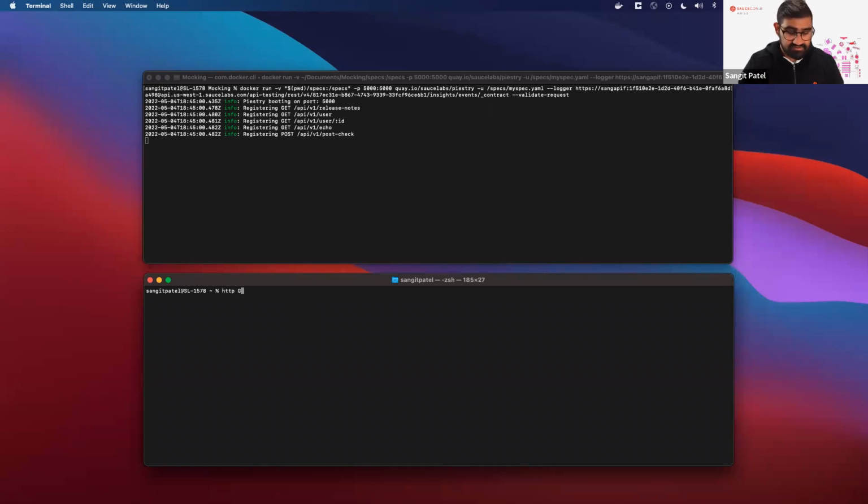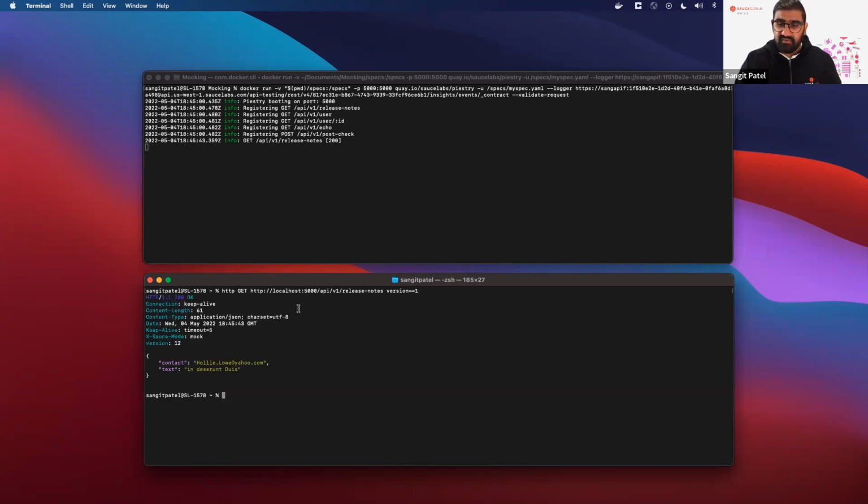This is again going to be on my localhost on port 5000, and then I can call any of the endpoints that we have generated. In this case, I'm going to use /api/v1/release-notes. And if you remember correctly, the specification file does require a version number in the query parameters, so we will pass in a version number.